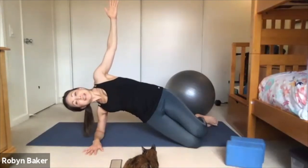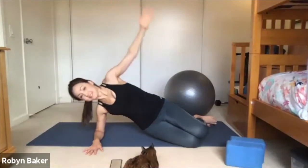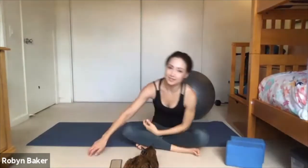1 minute in side plank is long. We've got 8 seconds. My cat's purring at me. I'm like, I'm so comfy, why are you doing that? And last second, we are down. Awesome, good work. All right, you survived side plank.